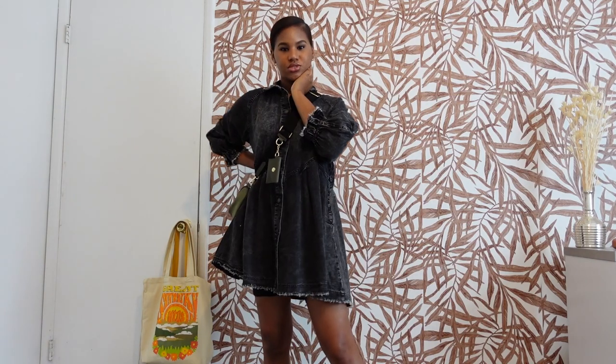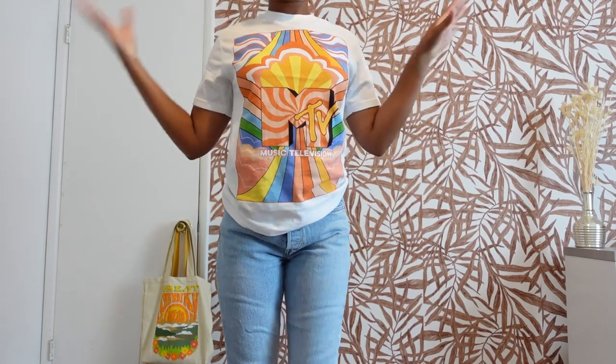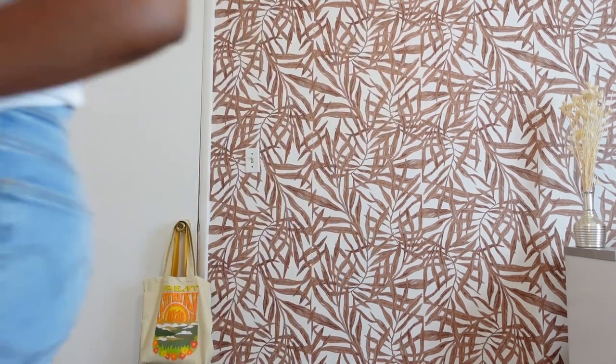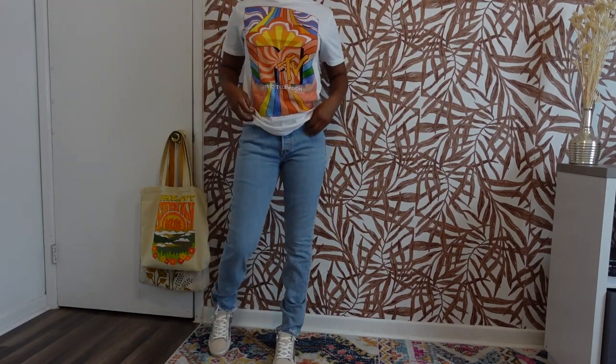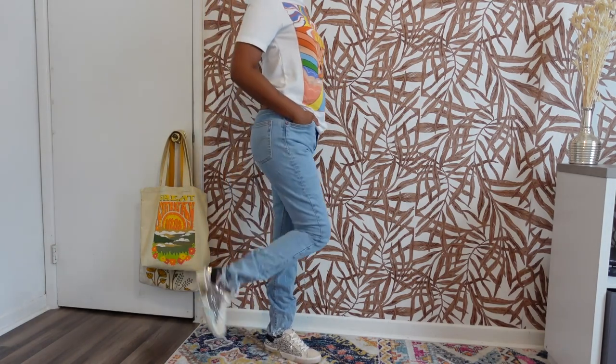For the next look, as I saw on Instagram, the girl I showed you guys paired hers with old-school denim jeans. These are Levi's. She had on a dark denim wash with a t-shirt. This t-shirt is actually from Five Below — I got it for five dollars, so if you need a quick t-shirt, go get one. I'm actually a little surprised because I didn't think I was gonna like this look, but right now it's kind of giving — like I'm not even doing too much but I'm still doing a lot without even trying.